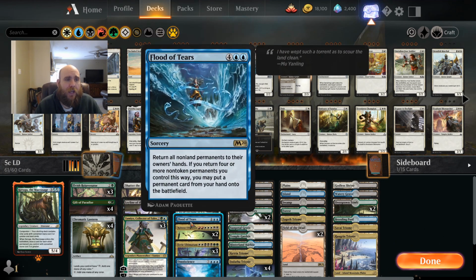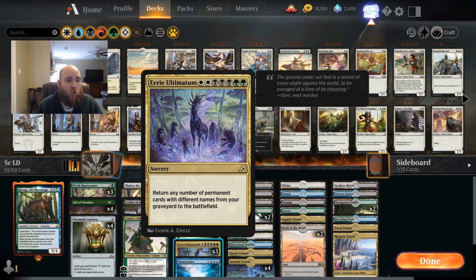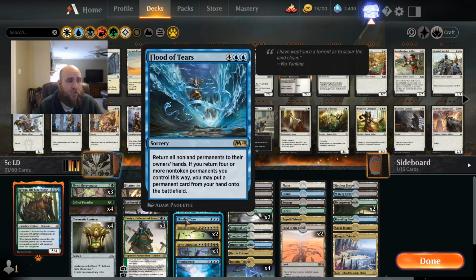Flood of Tears. Now there was an old combo back before rotation with Flood of Tears and Omniscience. Omniscience lets us cast spells for free without paying their mana cost. However, it is a 10 mana card. So we're probably never going to cast this Omniscience, but it can come into play from Eerie Ultimatum if it's in the graveyard, or with Flood of Tears.